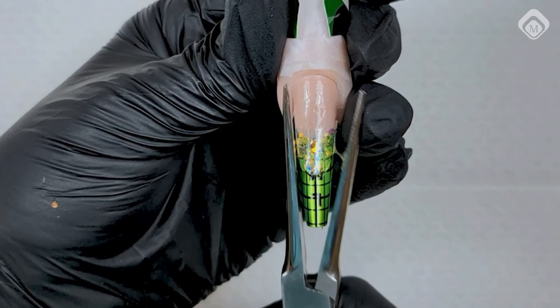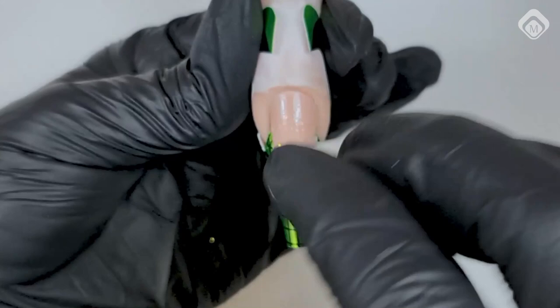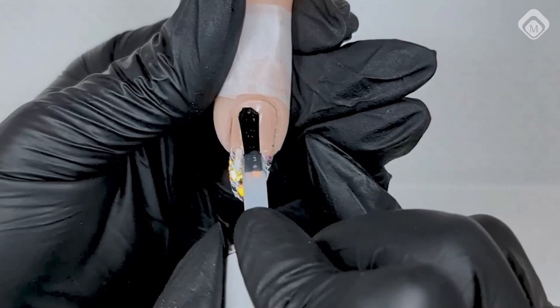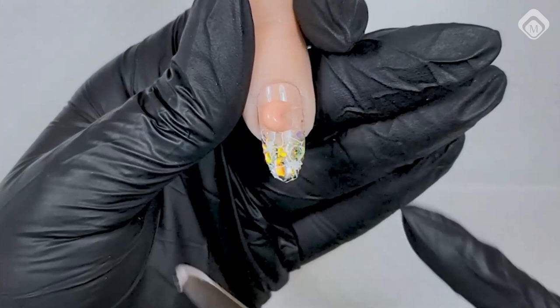And pinching. Cure. After curing, remove that sticky layer. You can already see the shine. And stamping over. Ooh, and then, oh yeah. A lot of flowers. Yeah, we can see it. I feel it too on my nails. Peeping through every. Yes. Like you always say. And now, through the looking glass.